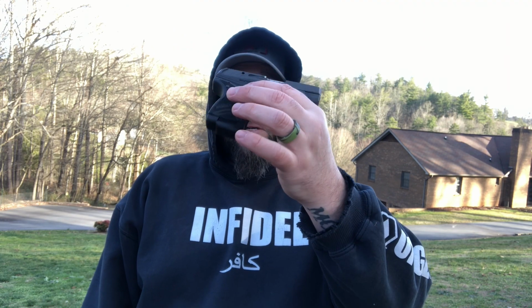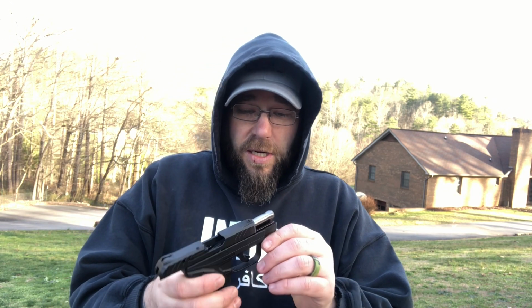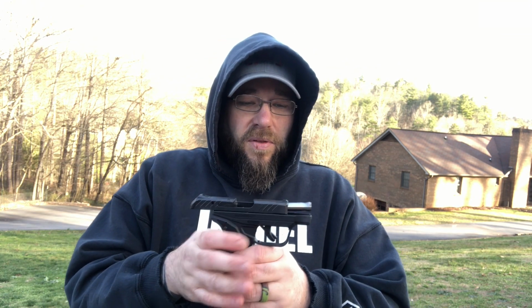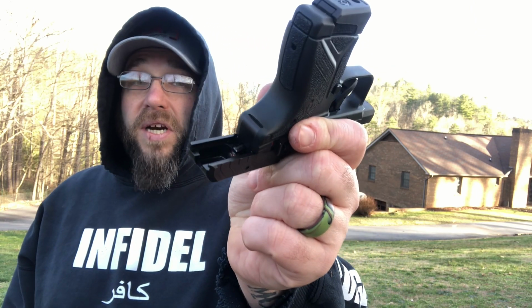We are already working on an extension plus 2 or 3, and honestly, as small as this gun is, we can probably go plus 5 pretty easily without it looking too dumb or goofy. Definitely gonna be looking at a safety delete for the people that want it. Guide rod wise, where the stainless will fit it, I'm gonna put it back in the shop, and then we'll do a follow-up video once we put the parts in, because the stainless is way heavier than whatever this MIM is. But this guide rod is the same material as the firing pin. So I don't know if they did that for a reason. We'll find out once we start playing with parts.